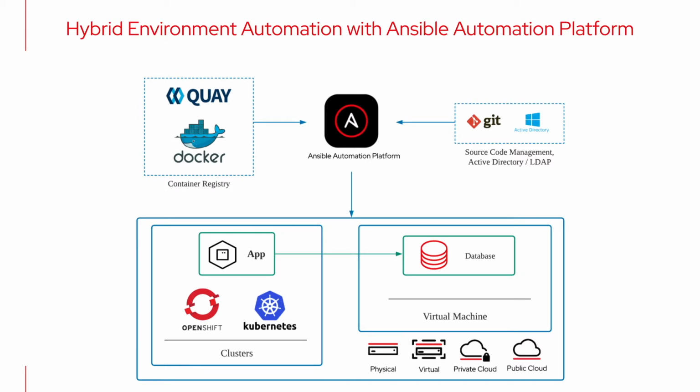For instance, high-performing database may be running on dedicated hardware or virtual machines, while microservice applications run on top of the Kubernetes clusters. In this demo, we will look at how Ansible Automation Platform can be used in a hybrid environment. We will make use of Ansible to deploy an EC2 instance in AWS, install, configure, and set up a MySQL database on the EC2 instance, and deploy the Spring Boot application on Red Hat OpenShift. The high-level architectural diagram looks like this.